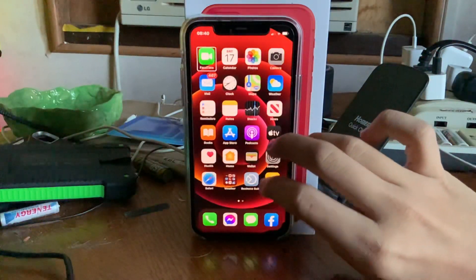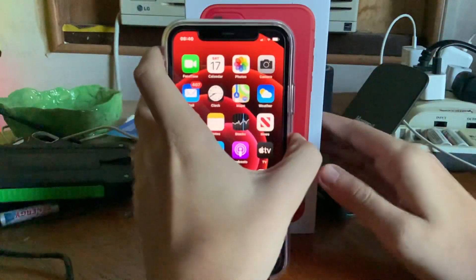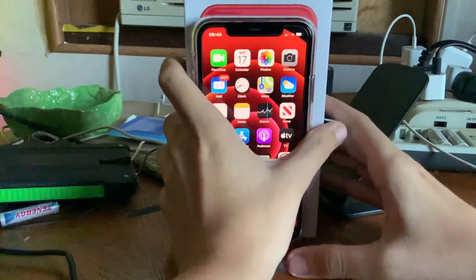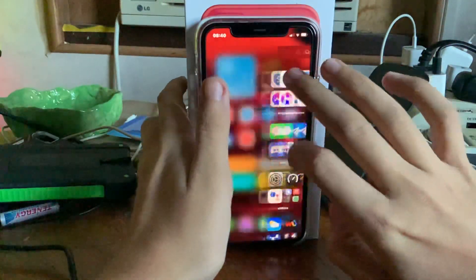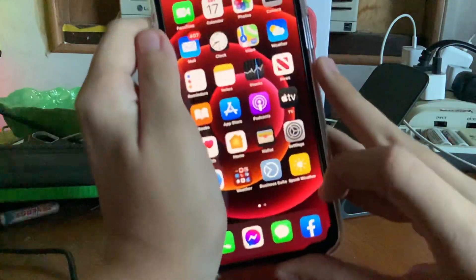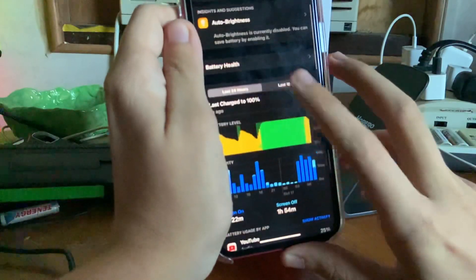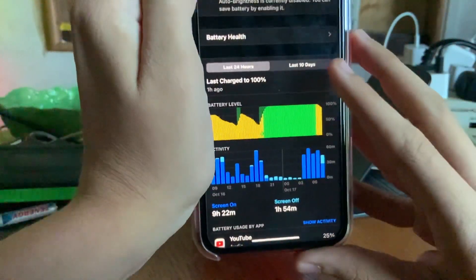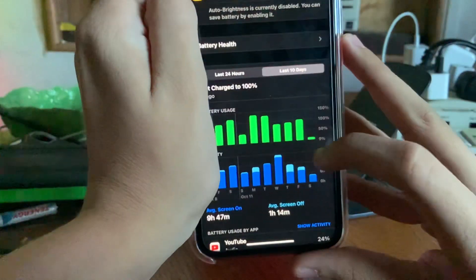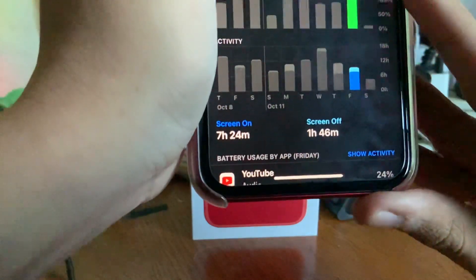I caught that on recording. Besides the audio ducking issue — which I have now been having a problem with — and the VoiceOver thing, so far everything including battery life has been pretty good. I do use low power mode a lot. Here's my battery health and my battery chart over the last 24 hours and the last 10 days. I used 100% yesterday and you can see my screen on and screen off times.